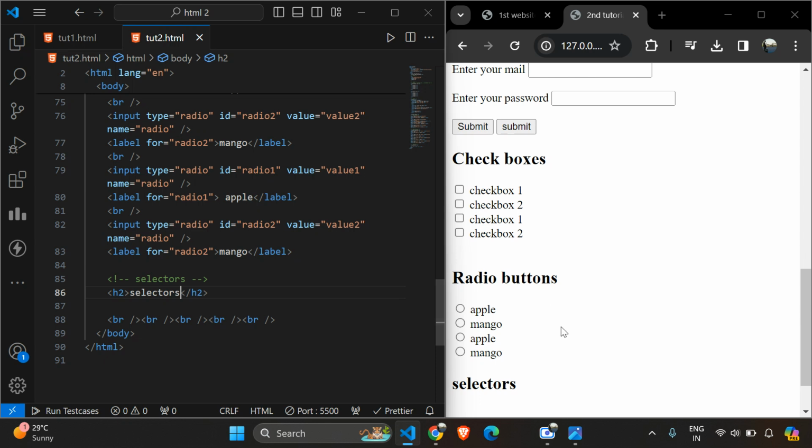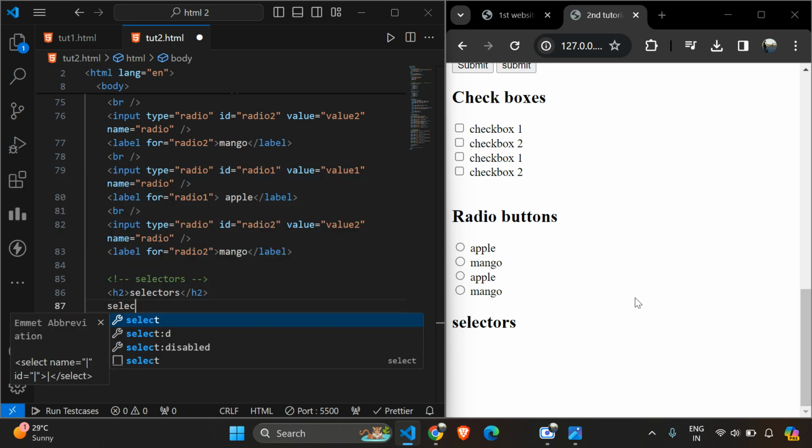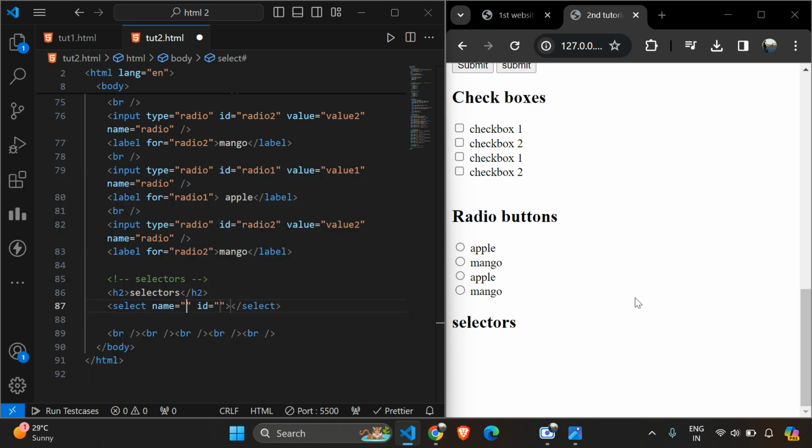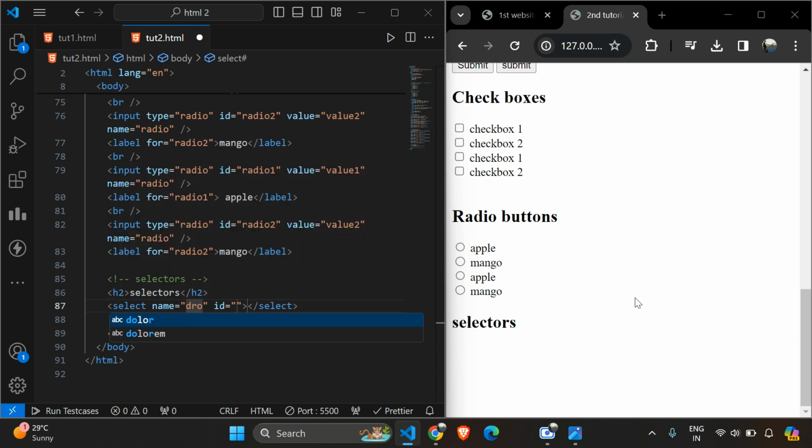As I said, for the selectors we will be having the drop down, and definitely in the selectors also we are taking the user input. For the selectors we need to use the select tag, and let me just name this as drop down.